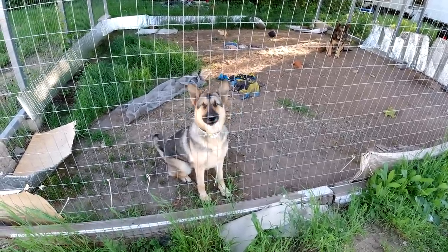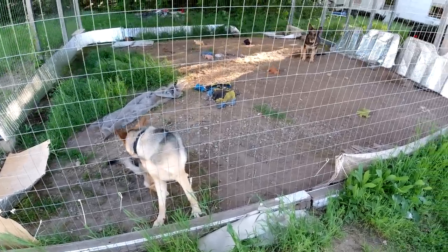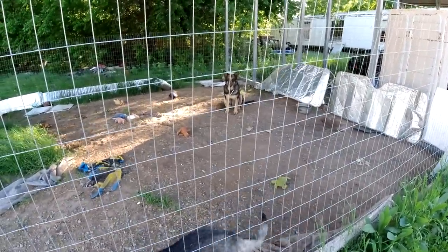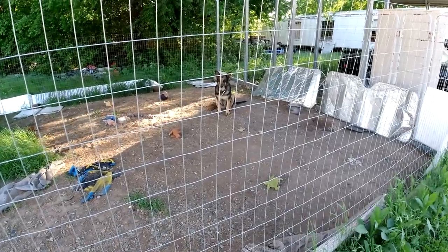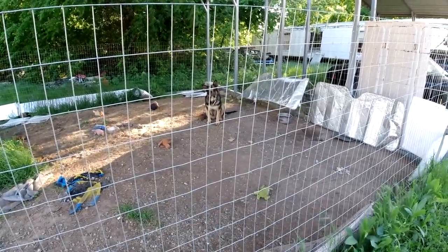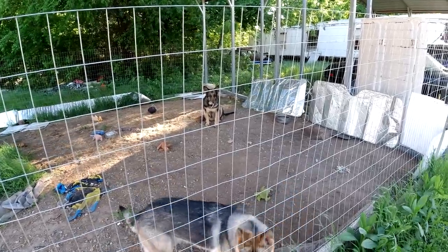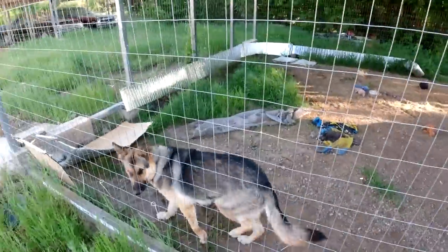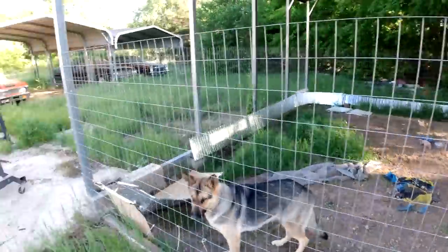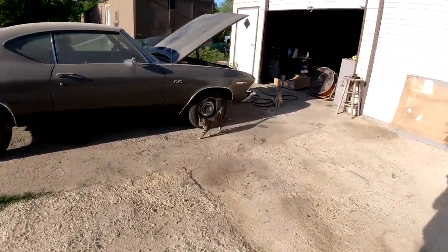Right, Nikki? Nikki want a treat? You like them rawhide bones, don't you, Nikki? Puppy not so much, but puppy likes regular treats. Her teeth are so ground down ever since she's been a puppy. Her favorite thing to do is chew on rocks, so her teeth are all ground down, but she likes soft treats. But Nikki, she loves the rawhide bones. So anyway, thanks guys for that. Every little bit helps.